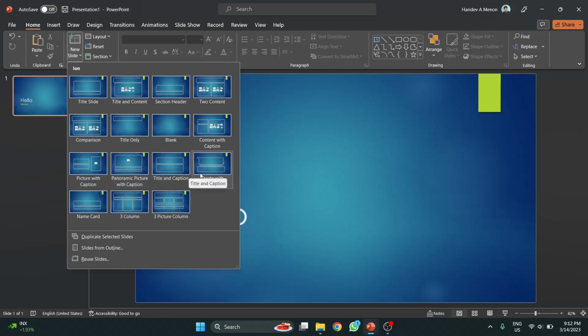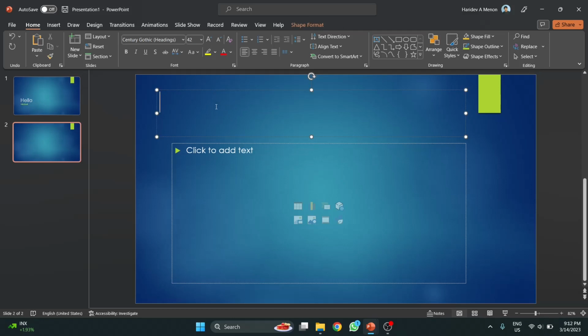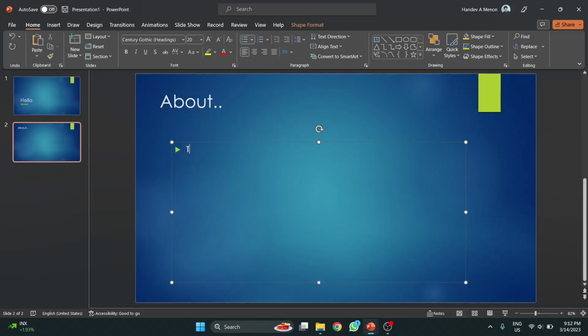I'm going to choose a title and content slide, and you can see there it's giving me a new slide in that left-hand pane, and I now have two placeholders. The first one is for my title and the second one is for my content, and it says I can add text. I could click there and I would have bullet-pointed text. Alternatively, I can choose to insert any of these elements into this slide. So it might be a table, a chart, a SmartArt graphic, video, online pictures, or a picture which I can browse on my PC.